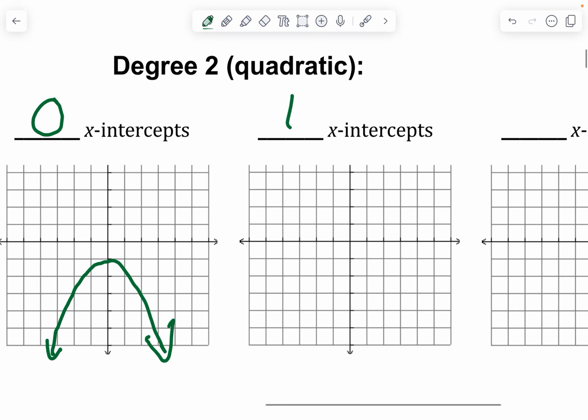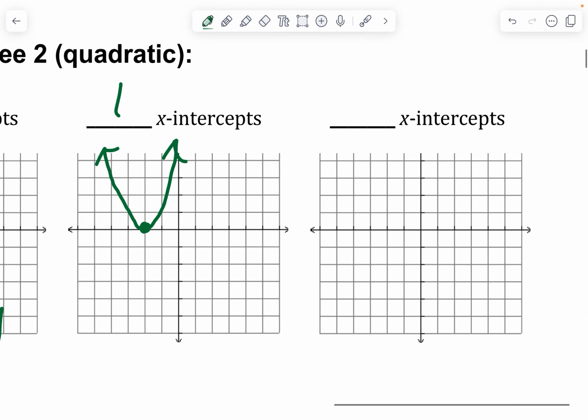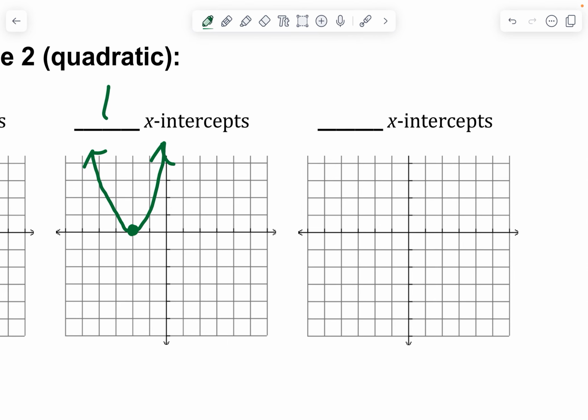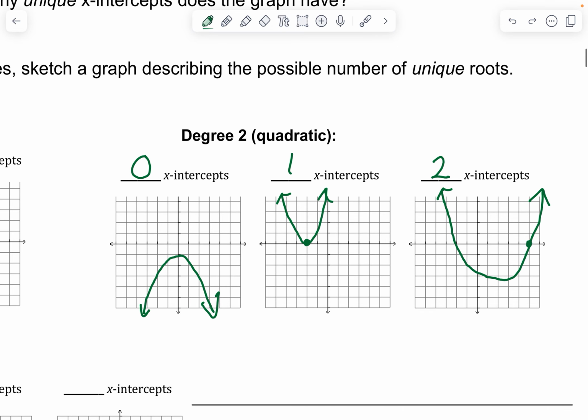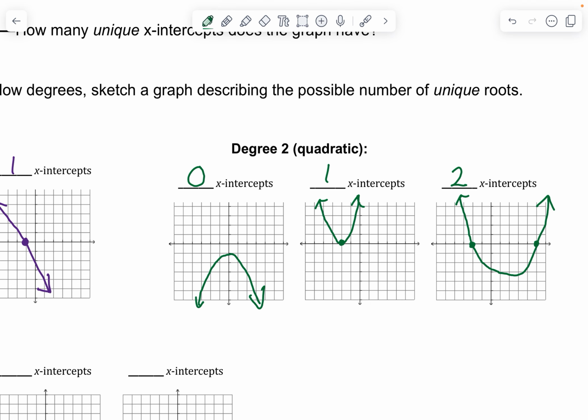You can have a quadratic that hits once. So let's open this one back up. Let's go over here. This is going to come down and hit your x-axis once at the vertex, okay? Not a great U-shape, sorry about that. But our last type here, the majority of quadratics are probably going to be mostly like this, where you're going to come down and hit your x-axis twice. 2 x-intercepts, there we go. Same thing, not the best, sorry about that, I need to clean that up. So you have some options with quadratics, but those are at most what you're going to have.